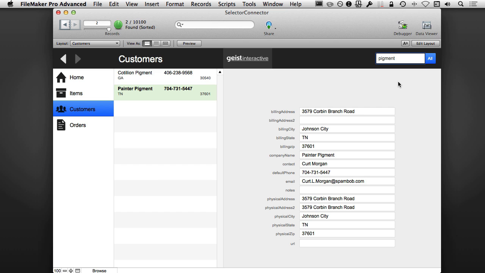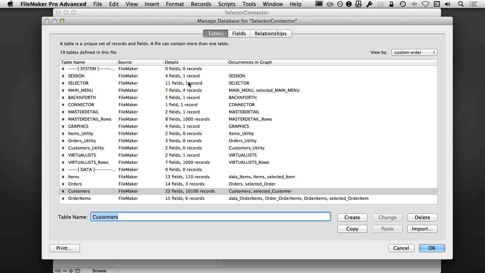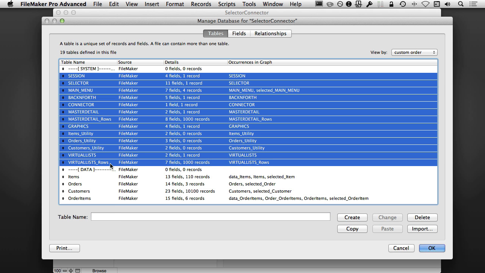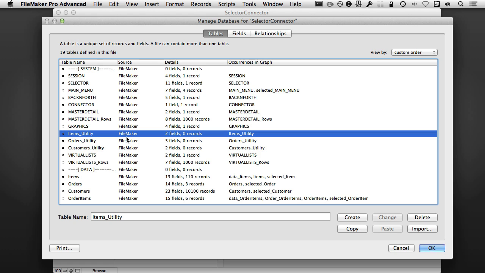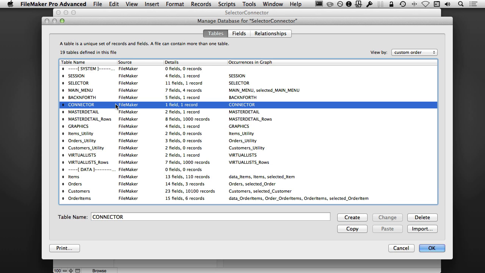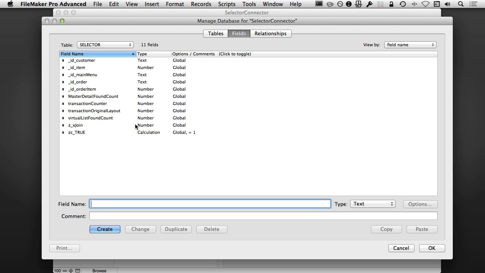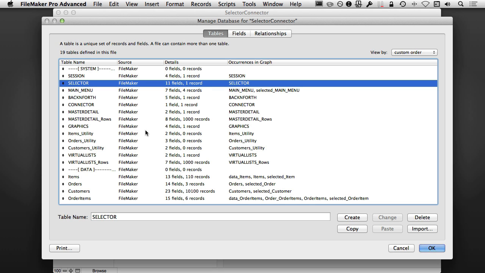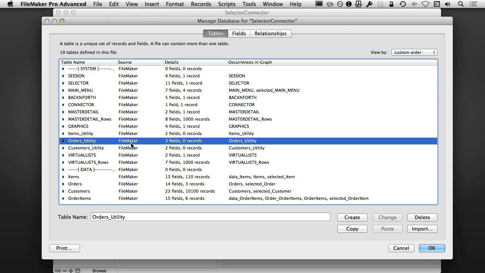Otherwise, what will happen is you might actually end up doing record locking, and that record locking is now associated to the functionality of your FileMaker solution. So for any of those table occurrences that are here in the system, not all of them, but many of them where the user makes selections or interacts with things, you're typically only ever going to have globals. Only globals within connector. Only globals will exist within selector, and only globals will end up being within these utility fields.